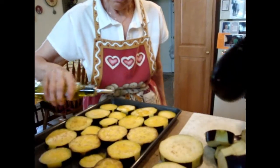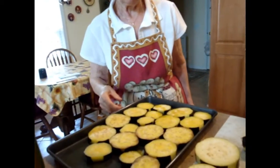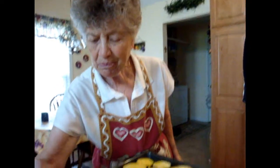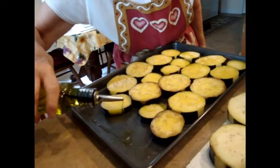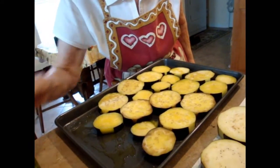Look, nice. So you put more olive oil on if they don't get enough? Well, it depends. They're saturated. Sometimes the eggplant are dry. When they're fresh, they don't take that much oil. That's why I want to return those.